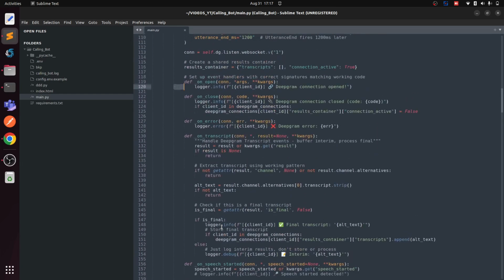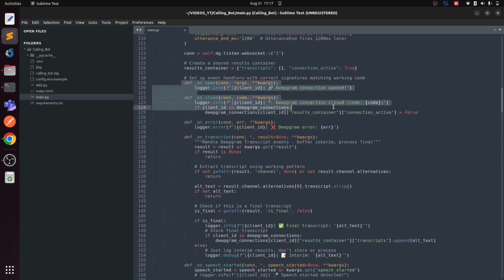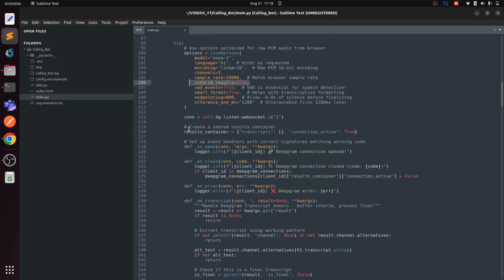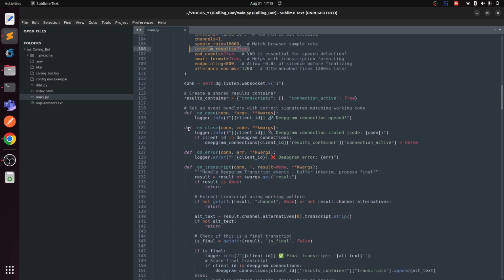As soon as the socket gets connected, on open, on close, these are the simple events. On error, on some error, it shows events. So how does it detect speech and what are the events there? These are the important things, right? First of all, as soon as we start speaking, it starts emitting events. These are the interim results, right? So what we have to do is keep buffering the interim results until we get the final speech, right? So that's what we do.